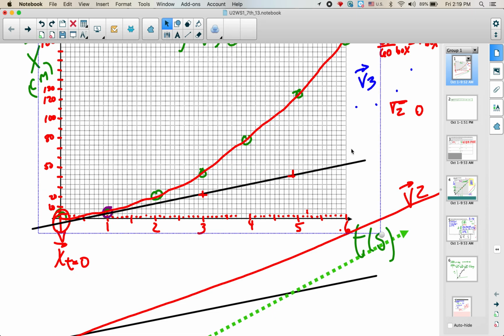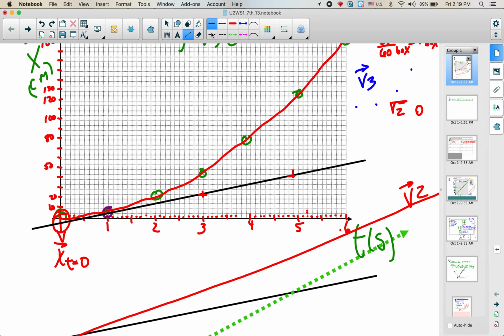But let me show you a cheat that is based on the discussion we had the other day about my nieces and nephews all having the same birth date and the average age of the kids equaling the age in the middle. If we want to find the slope of the tangent line at 2 seconds, consider the 1 second point and the 3 second point plotted before and after it. If we connect those 2 points and then extend well beyond there, so notice I'm still connecting my points at 1 and 3 seconds, and then I'm going to extend this line down the other direction so it's coming off the curve, but we've gone through the point at 1 second and the point at 3 seconds.